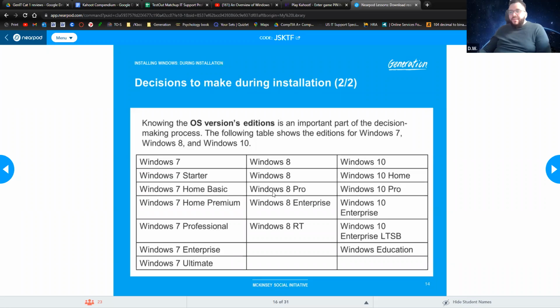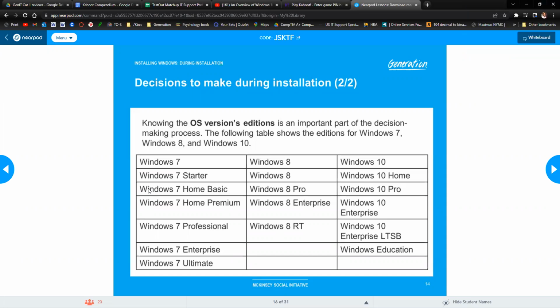No, because Windows 8 Pro is a higher level of product, you get more functionality, so you can't upgrade to it. What you would have to do is purchase Windows 8 Pro, and then do a clean installation at that point. When we're doing upgrades, it means you're going from one version up to the newer version. But Windows 8 Pro is a different product than Windows 8 Home. You get different functionality on it.